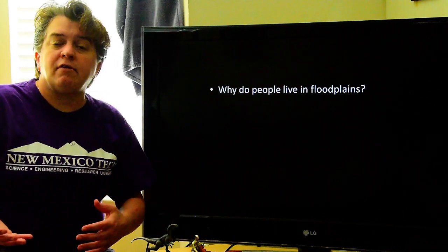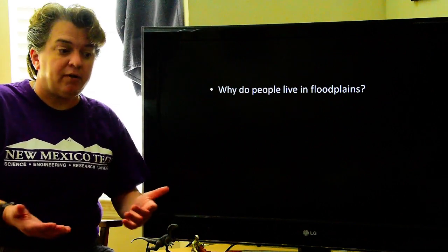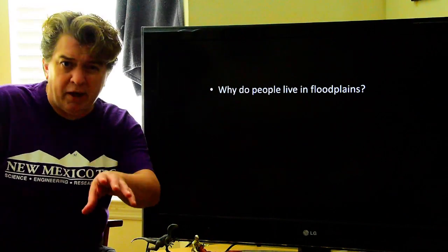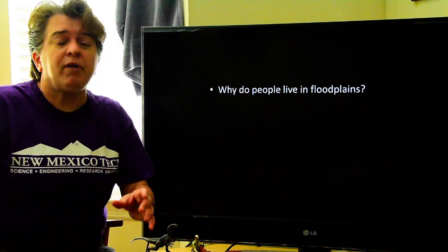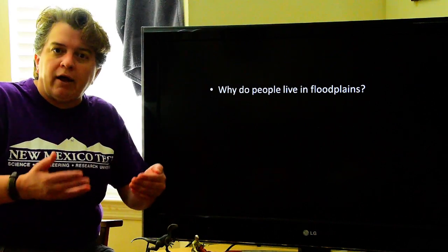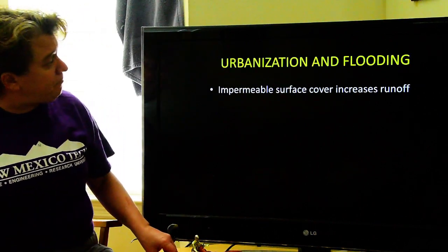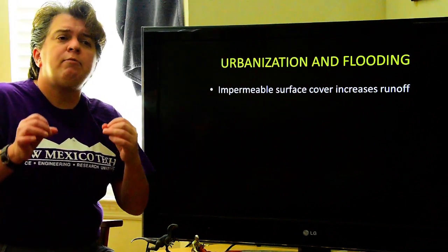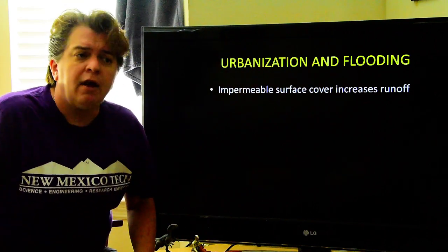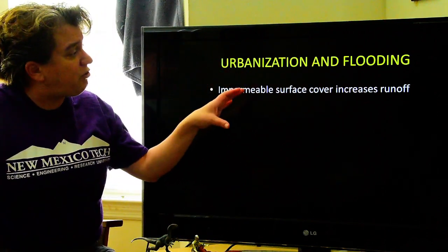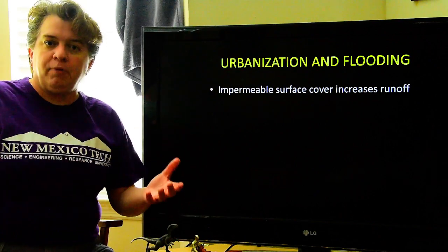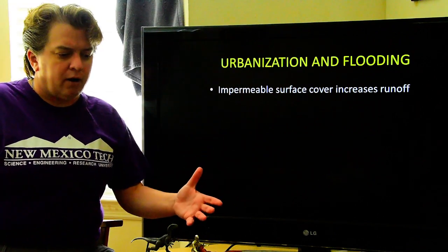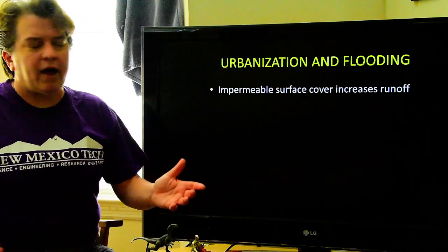So there are reasons why there are cities built in flood-prone areas. So don't just think, well, floodplain. I will admit it's a bad idea to live in a floodplain, but there are real reasons why some people do live in floodplains. So let's then talk a little bit about, like I said, streams can change their characteristics because of urbanization. And urbanization is building, like I said, roads, houses, buildings, parking lots, all that kind of stuff.